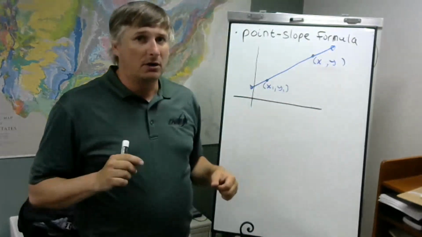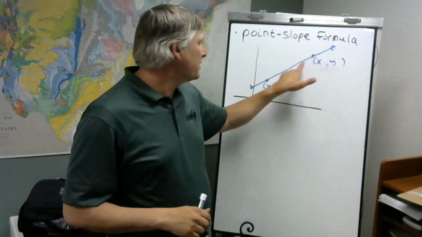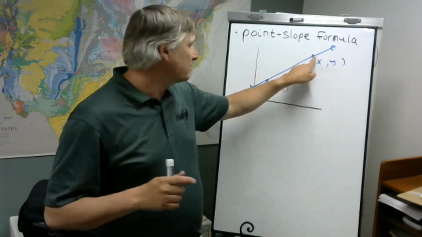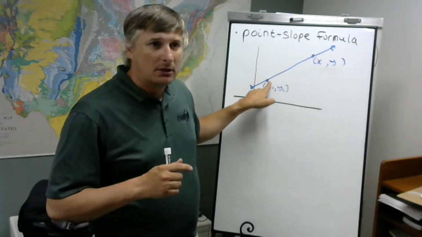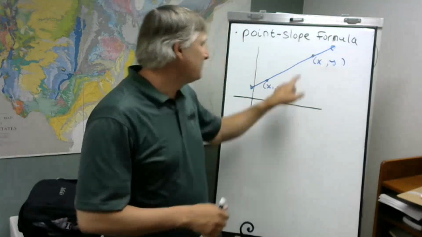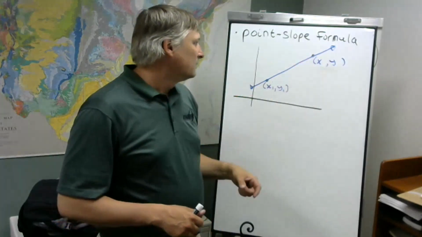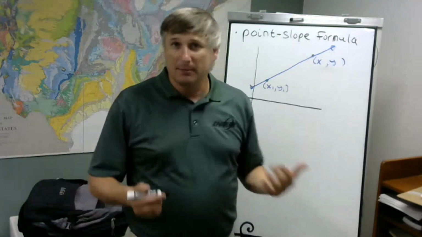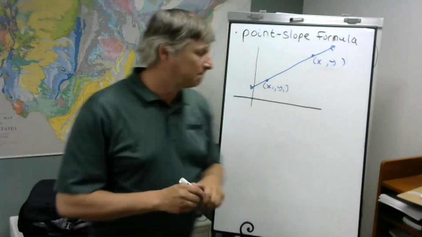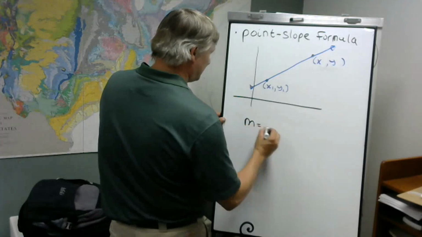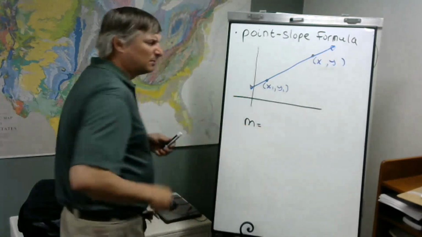But the one thing we know is that it doesn't matter where they choose this second point, the slope between the second point and the one we picked is always going to be the same. If they picked a point here, or here, or here, any pair of points on the same line has the same slope. Whatever that slope is, we're going to call it m. And so now we'll do some labeling.